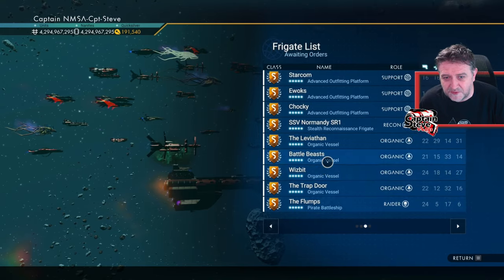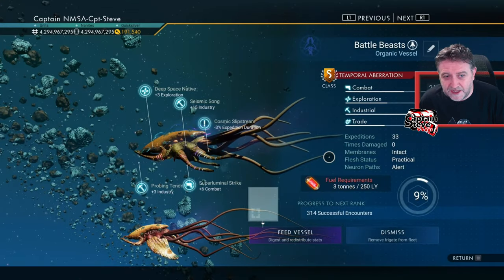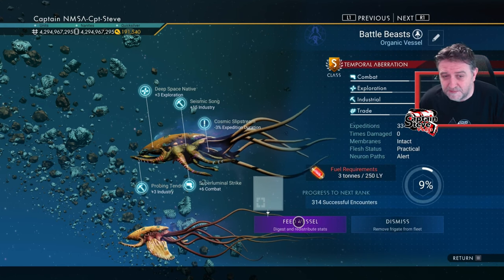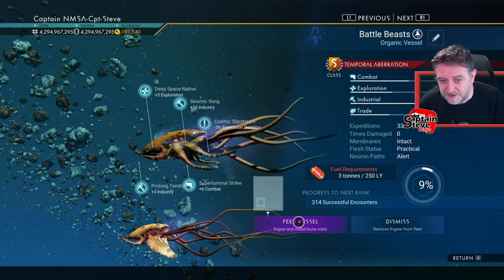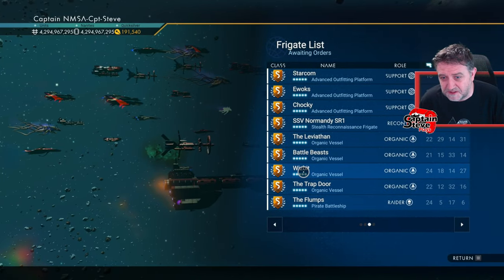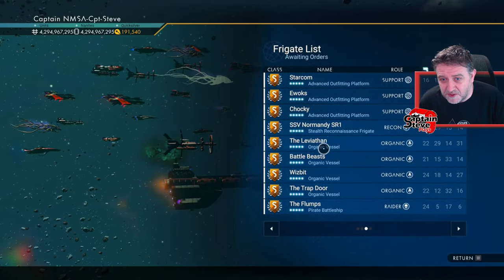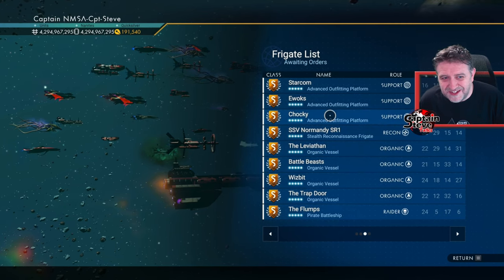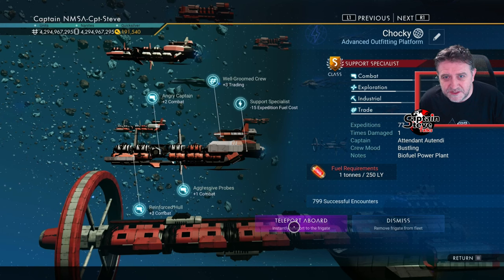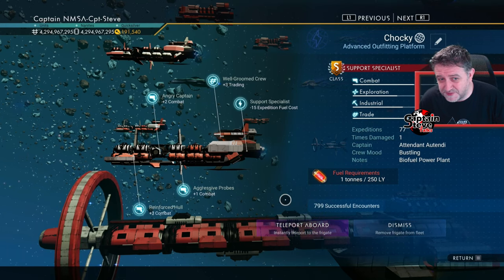I'll just select another one at random. This is an organic one. You can feed this vessel, but you can't board the organic ones either. You can feed them, but you can't teleport across to them. There's no landing pads on those ones either, so they're not alone in all of this. I mean, here you go, you can teleport aboard this one if you really wanted to. But sadly, no.